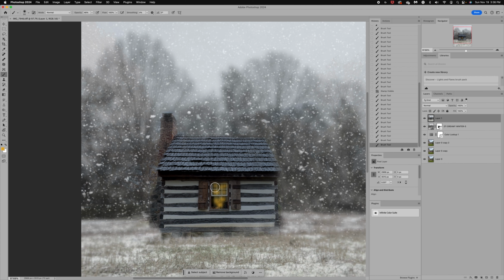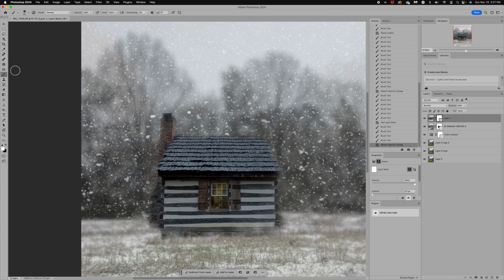And so now what I'm going to do is take the opacity down. There we go. And I really want the light to be stronger, I think, at the top. So what I'm going to do is get a mask. And I'll flip the brush to black. And I'm just going to take some of that off on the bottom. So as if the light was up here, I can even soften some of the light. And then I can turn the opacity back up if I want to make it a little bit brighter.